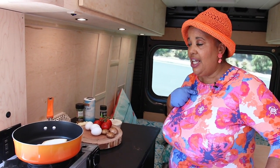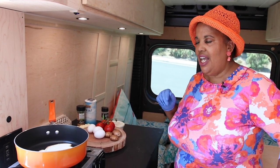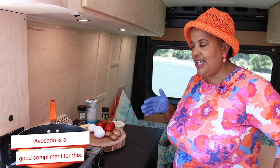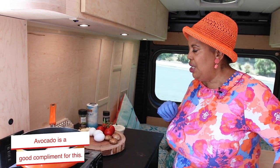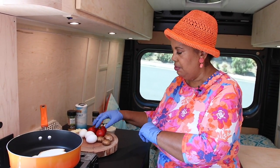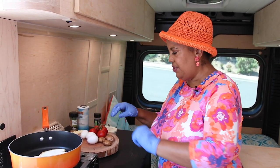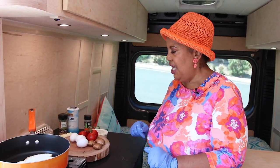I would also add, I didn't have any today, but I would love to add just some sliced avocado on the side. I think that would really be wonderful with this. But I'm gonna get busy off camera, fix up my toast, grill my tomatoes and my mushrooms in butter sauce along with my toast, and then I'll come back and show you how to do these eggs. So don't go away.